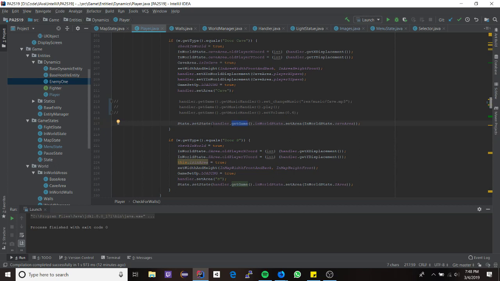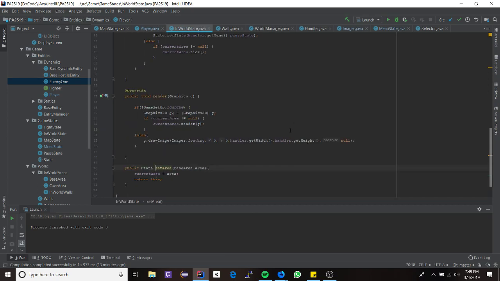Why is this different to how I normally change the state? This is different because not only am I changing the state, but I need to specify what area he's going, because each state, o sea, in-world state will take regardless of what area I went into, but I want the respective area to be ticked, right? Just like the game setup checks what state I'm at and it ticks it, but the in-world checks which area I'm at and it also ticks it, right? So I created a method that I could specify an area and it would change my state to the in-world state while changing the area, right?